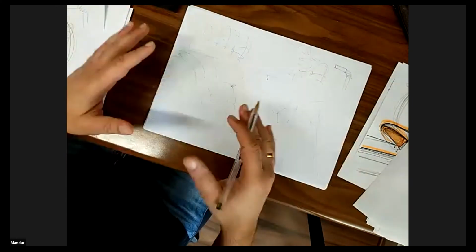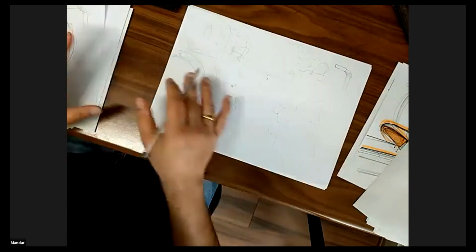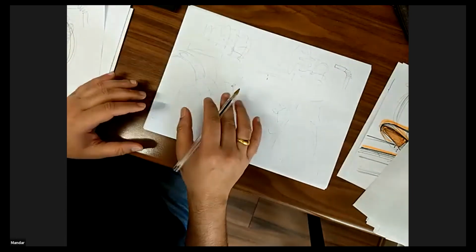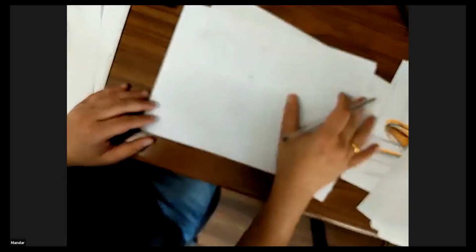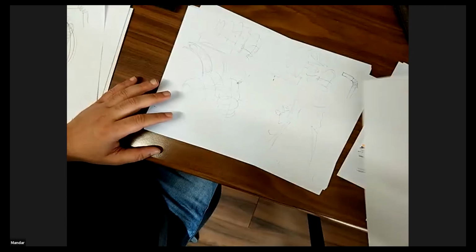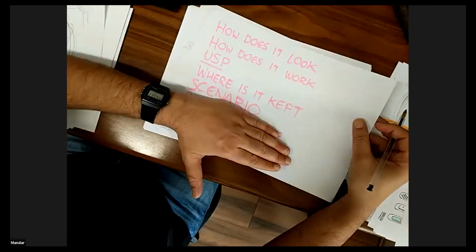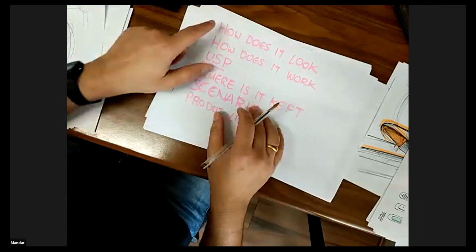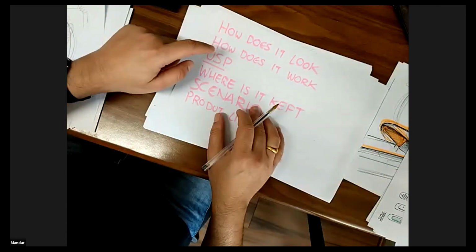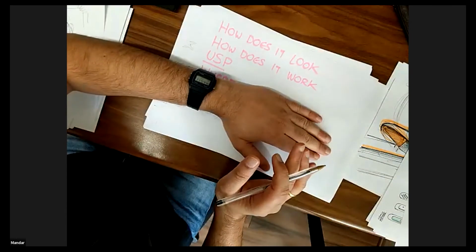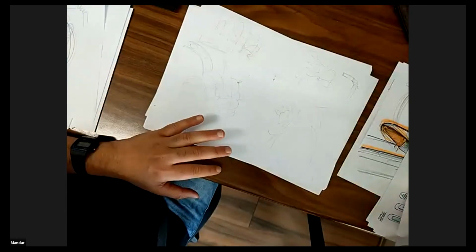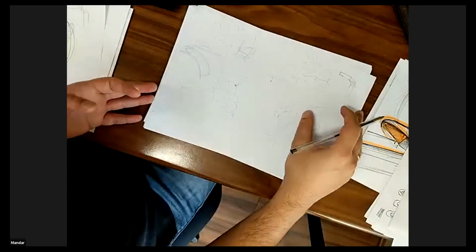So you can sketch as you are seeing. Remember, the first thing was to develop the idea just a little bit. Then you had to plan the page in terms of looking at this. Don't look at the product life cycle. Don't look at the cost so much right now because it's only about a concept. How does it look and how does it work and what is the USP? Ideally, only these 3. So let's start to draw, and you can continue to watch and draw at the same time.